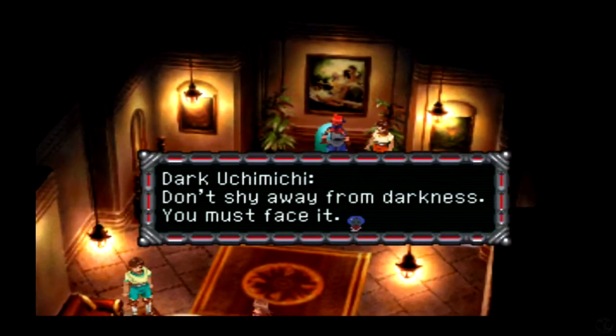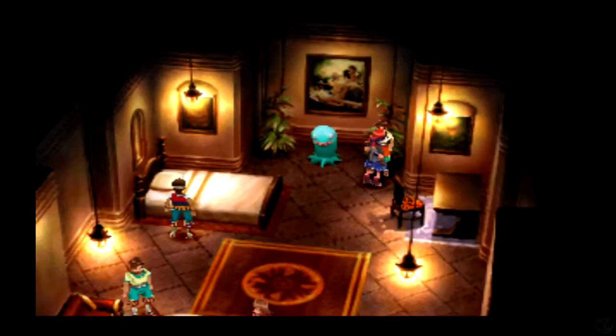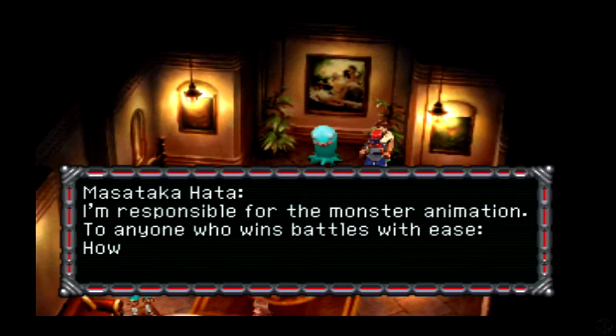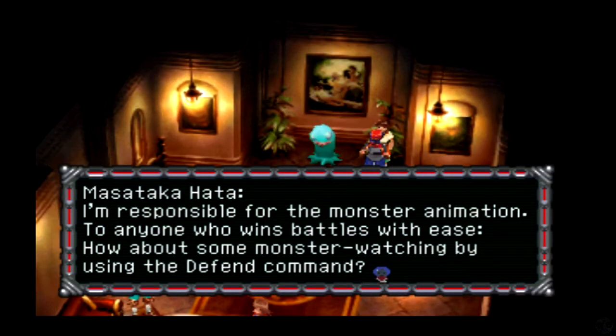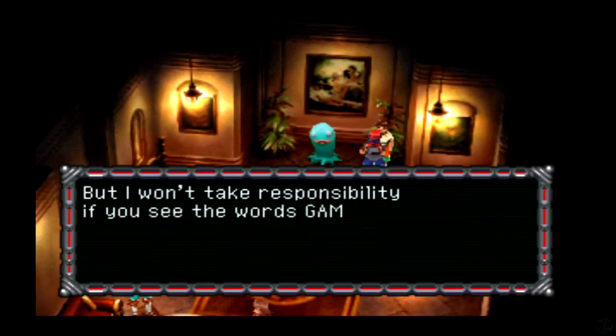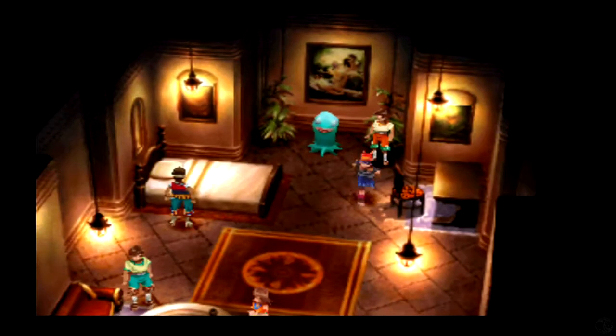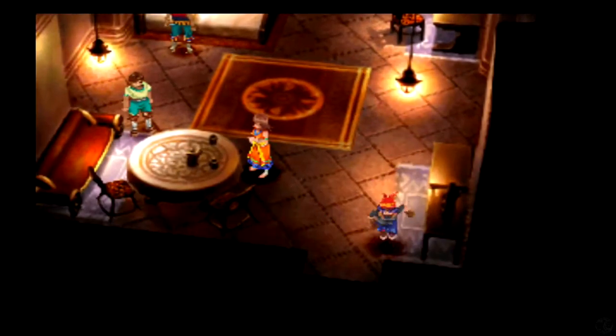Dark Uchi Michi. Don't shy away from darkness. You must face it. Mwahahaha. Masataka Hata. I'm responsible for any monster animation. To anyone who wins battles with ease, how about some monster watching by using the defend command? You might see a power move you've never seen before, but I won't take responsibility if you see the words game over by doing so. Take care. There's actually a lot of really cool animations with enemies in this game. So yeah, you did a great job, buddy.